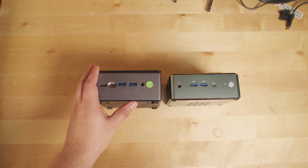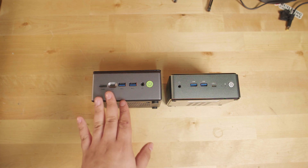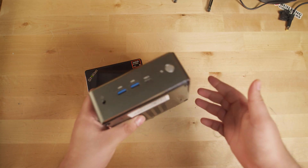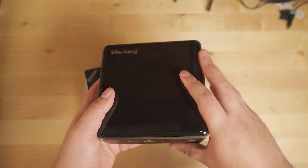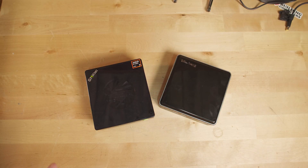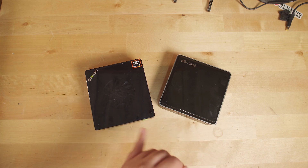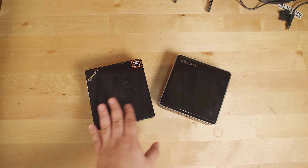I would take the GMK Tech system any day of the week in comparison to the MaxTang, because this system consistently ran cooler and quieter while giving identical or better performance — all around it's a better system. While I do really like the metal construction on the sides of the MaxTang system, the glossy plastic on top isn't my favorite. But at the end of the day it doesn't really matter, because the GMK Tech is just an all-around better system. And really what it comes down to is price, which depends on when and where you're shopping — but if they're even remotely close in price, I would go with the GMK Tech.